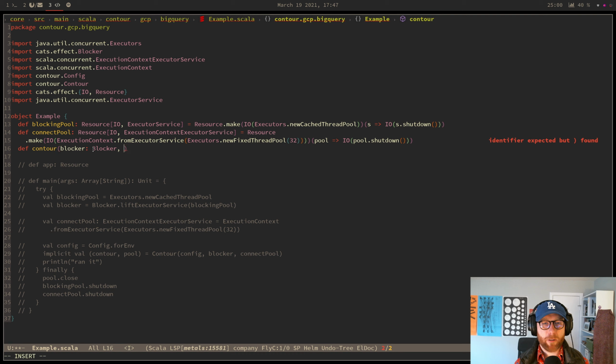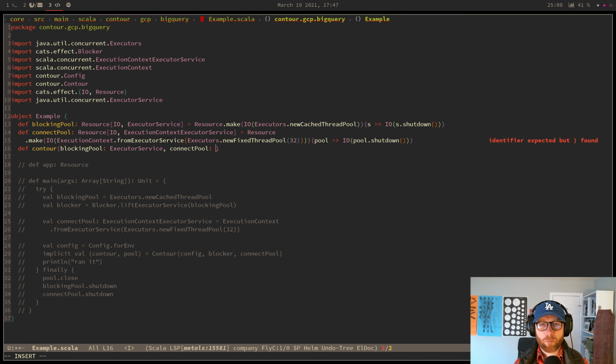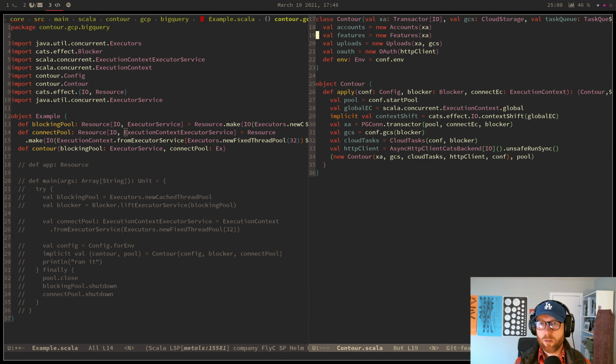Okay, blocker, and then what is the other stuff? Connect pool. I guess I could just pass in the blocking pool. I wonder if there's a nicer, more general type for this. It's just an execution context.